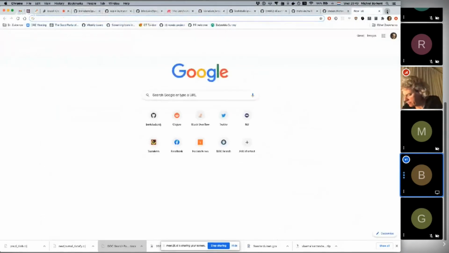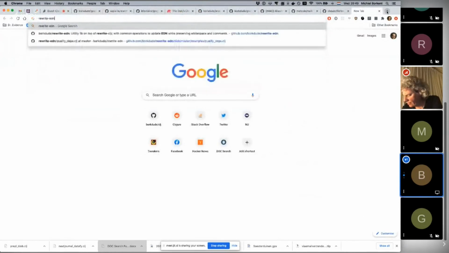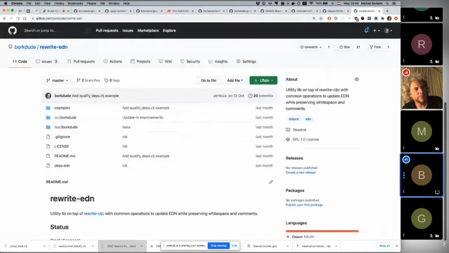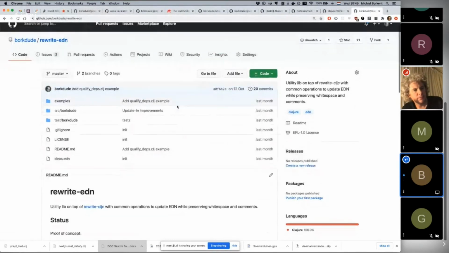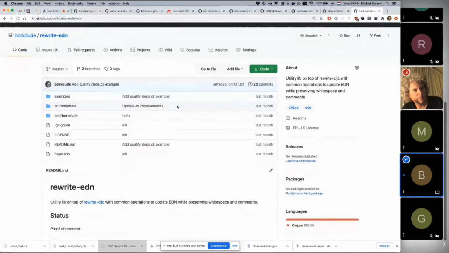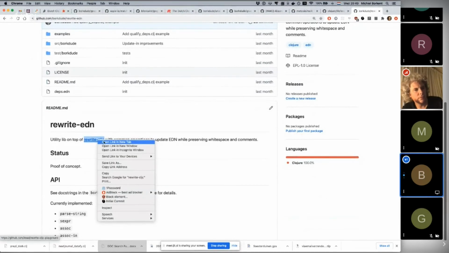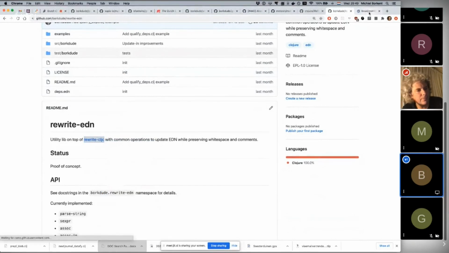So I actually have a little other tool that could be useful. It's called rewrite-edn, and it's built on top of rewrite-clj, which is designed to rewrite code, which is very interesting. So if you're not aware of this, you should check it out.